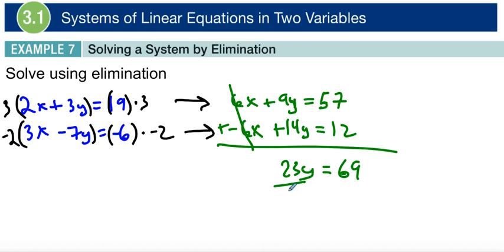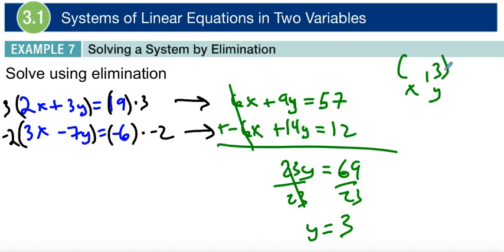Great. So now we can go ahead and divide by 23 on both sides, and that should just give us a nice 3. We're not done there though, right? Because again, we're looking for our x and y value, so that's a value of 3 for y. So to find our x value, we're going to need to plug it into either the top or bottom equation. It doesn't matter, so maybe I'll choose the top one. Or the bottom one, doesn't matter.